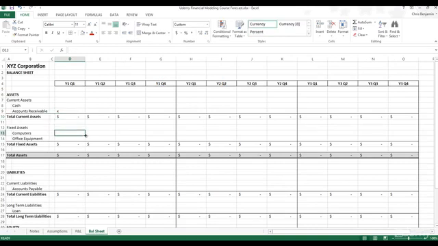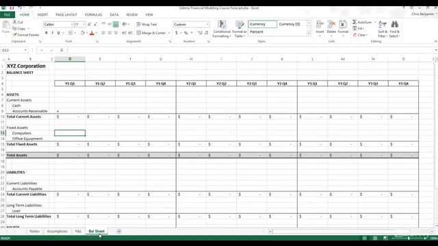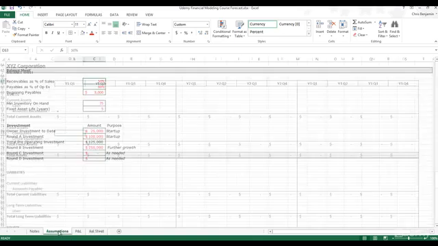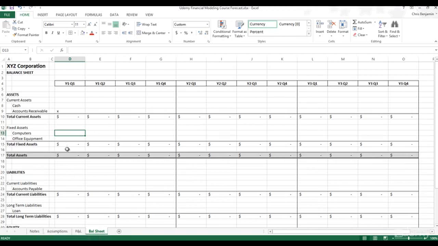Our computers will probably come from a fixed asset spreadsheet. Now, some people would just build it in the assumptions, like a fixed asset section. Actually, now that I think this through, that might be the way to go on this model. If you have a really elaborate asset plan, you're going to be acquiring all kinds of different assets and different timing, you'd probably want to build out your own fixed asset spreadsheet. In this case, we're just going to assume that we buy some desks and maybe buy some more each year. We might actually put a section here on our assumptions tab just to drop those numbers in, and then this will just read off of it.